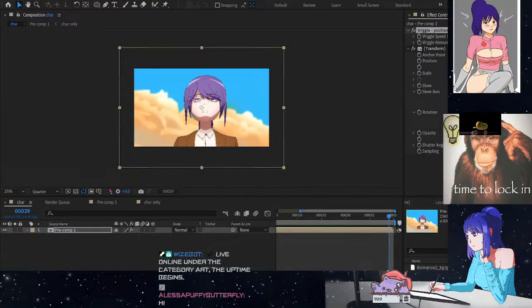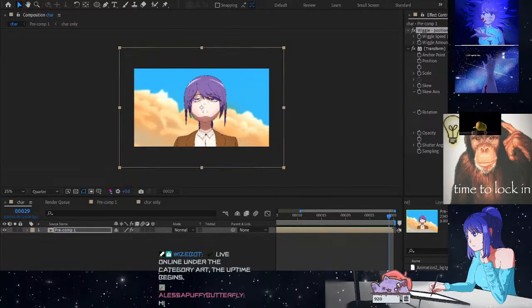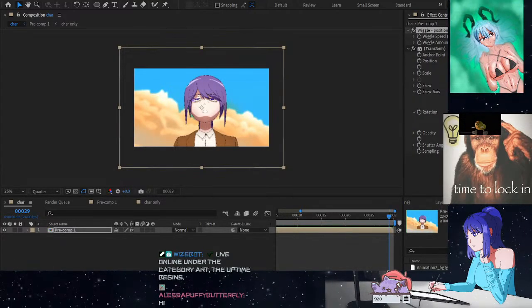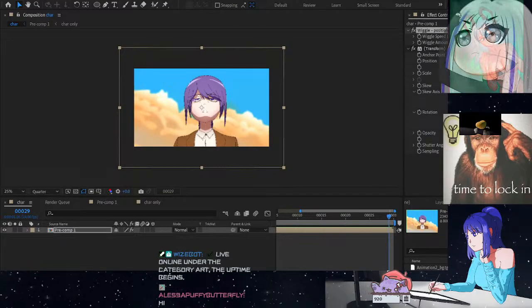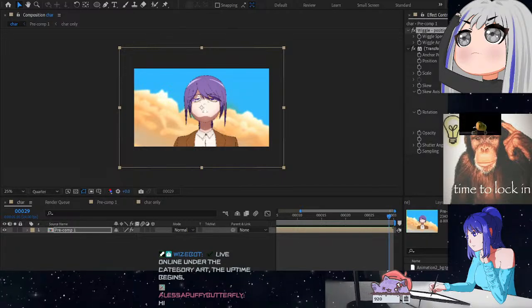Let's make a new one, and in this one let's do some hue and saturation and colorize everything to red. And I will apply it on top with an overlay blending mode. I will also add an orange solid on top with a lighten blending mode, and then I'm gonna mask it out so it only affects the side of the scene.